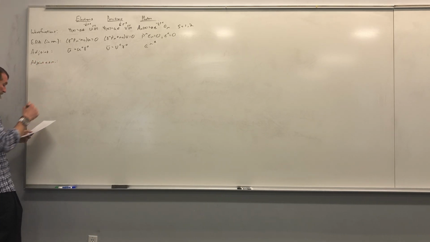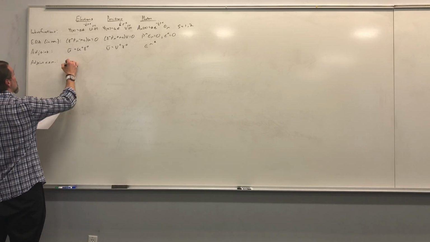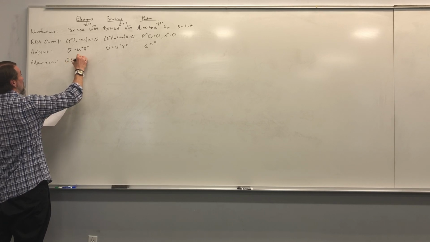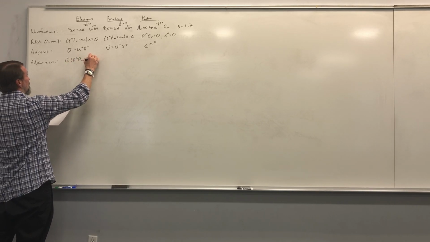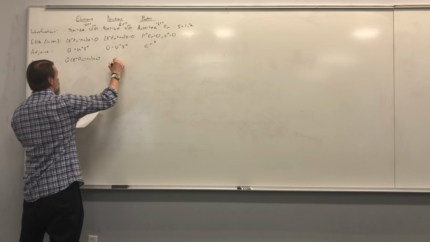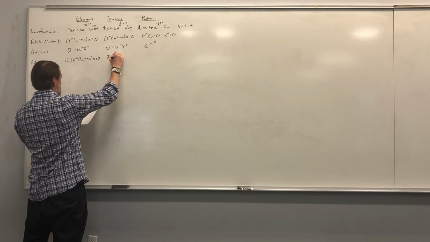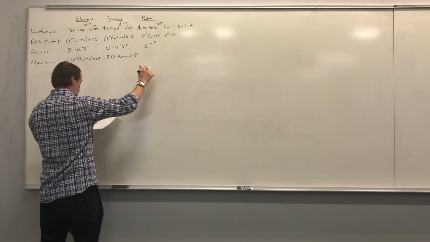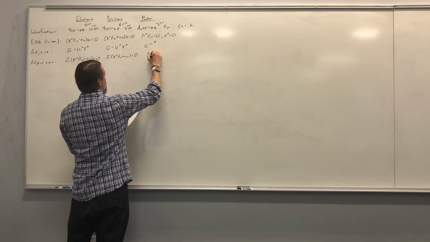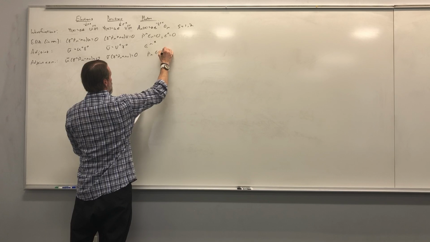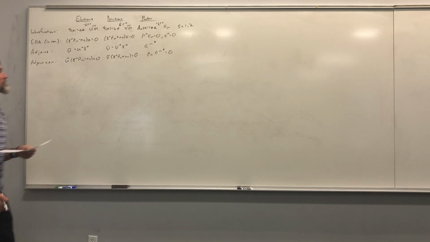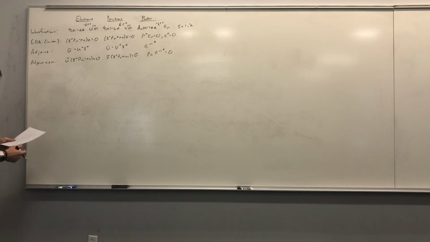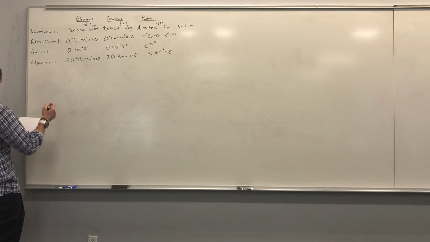Of course, written in momentum space, in which case we're going to get u bar gamma mu p mu minus mc equals 0, and v bar gamma mu p mu plus mc equals 0. And then we're going to have p mu epsilon mu star equals 0. And you can also set the 0th term to 0 as well.